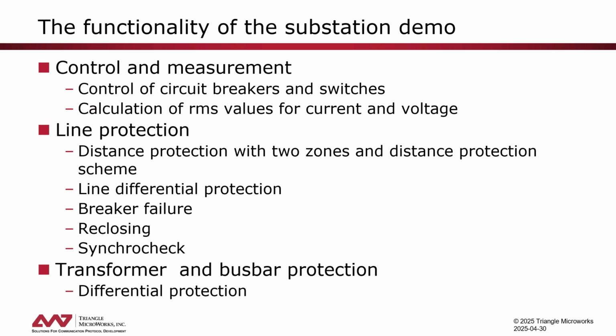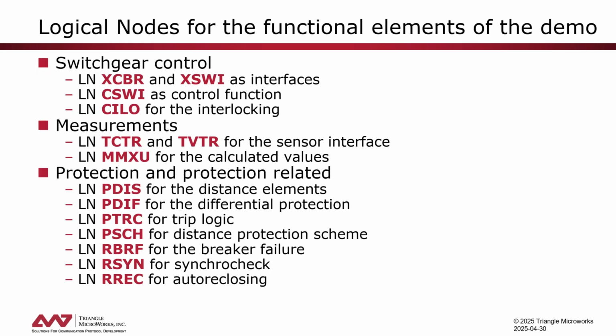Now, how does this look in IEC 61850? As we just mentioned, basically in IEC 61850, we group the information according to the functional elements, and that results in the logical nodes. The list on this slide shows you the various logical nodes that are there to address the functionality that we model in this substation demo. And Jackson will show you that in the demo again.